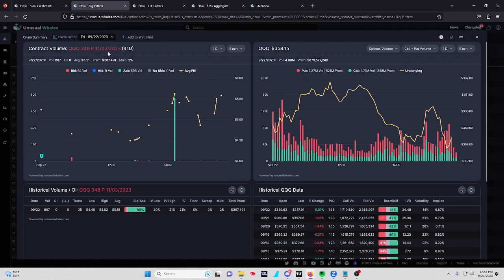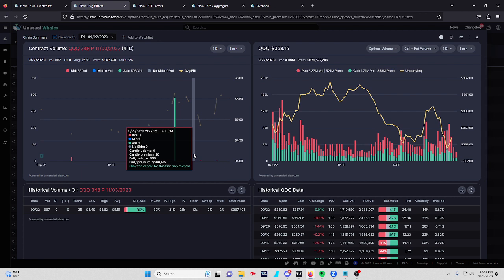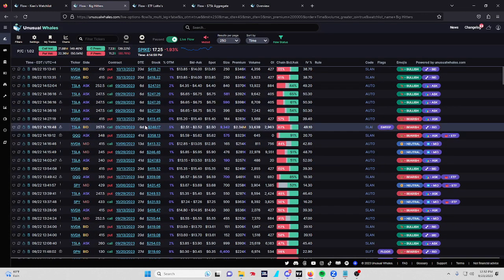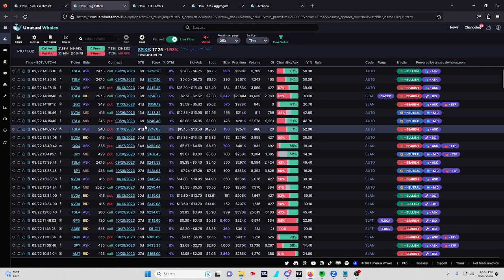$367,000 in a QQQ 348 put, 667 volume is not much at all, right? I would rather like to see maybe like a $2 million, $3 million single order for this strike, right? Because 367,000 with 600 volume is not much for an ETF because it's so liquid. So I would even just consider this noisy. Like, yes, I'll maybe post it, right, on Twitter or whatever, just for you guys to see, but it's not something that really catches my eye, right? I would like to see a couple million, right, in a single order.